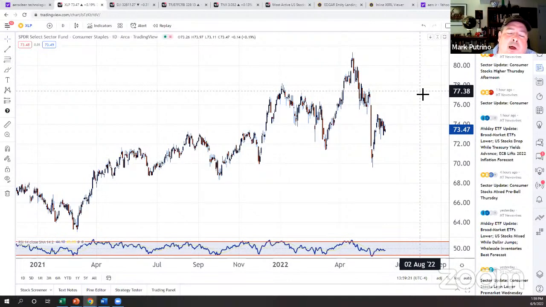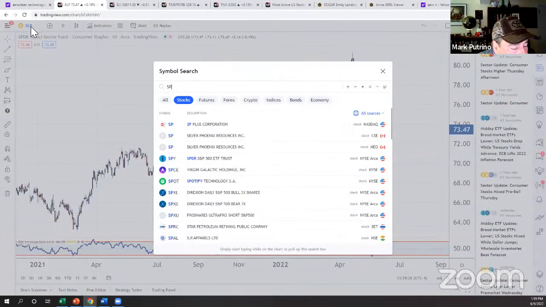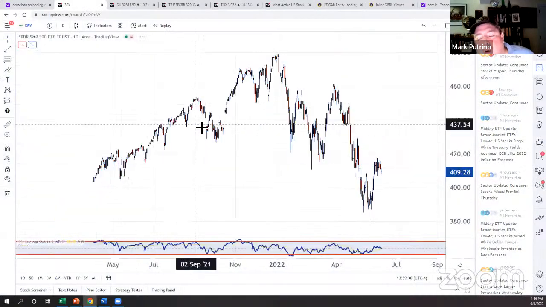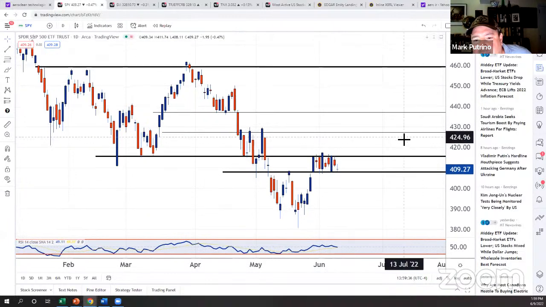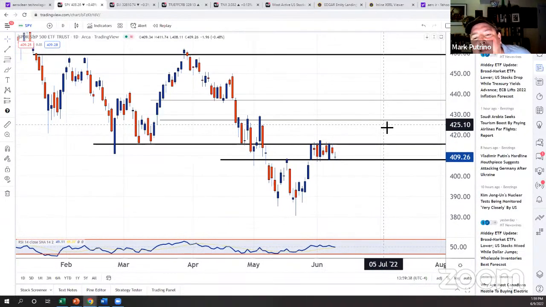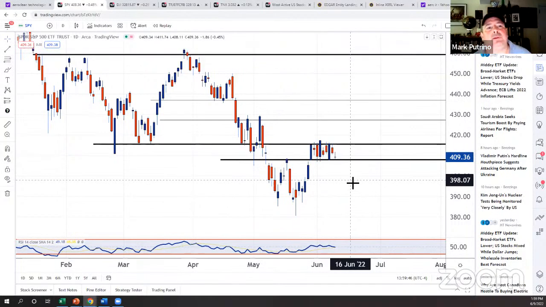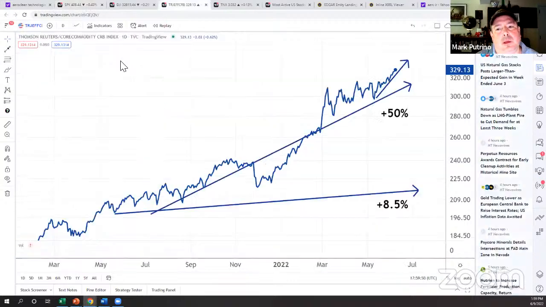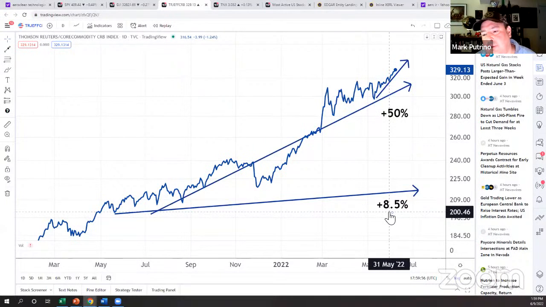This is what's going on now. We got the CPI coming out tomorrow, and we have the S&P 500 sitting right at important support, the bottom of this range. So I see things that tell me there's a good chance this breaks. And what are those things I see? Well, one is we looked at this whole inflation thing. I think inflation's got to be higher than what they're telling us.